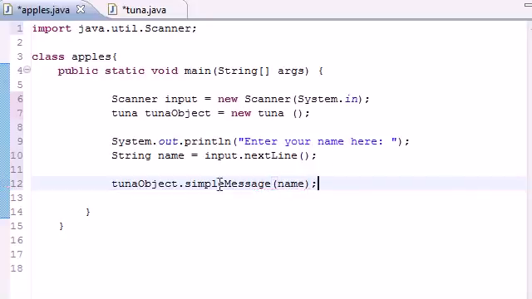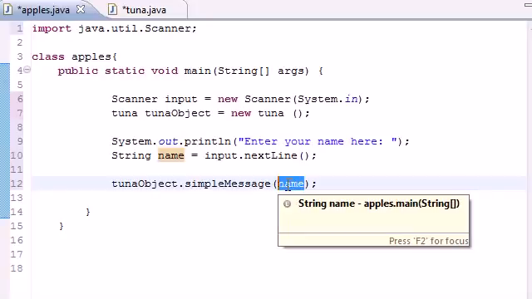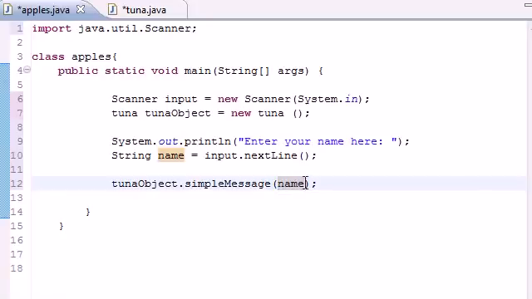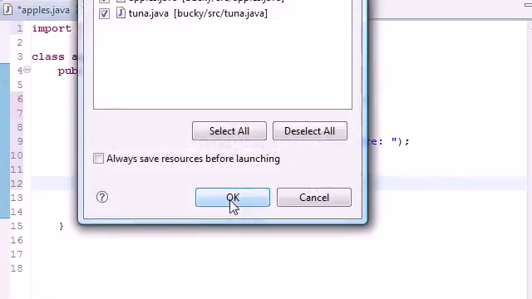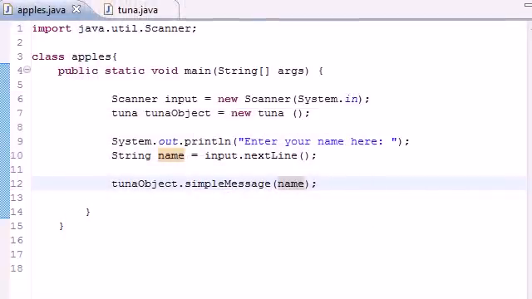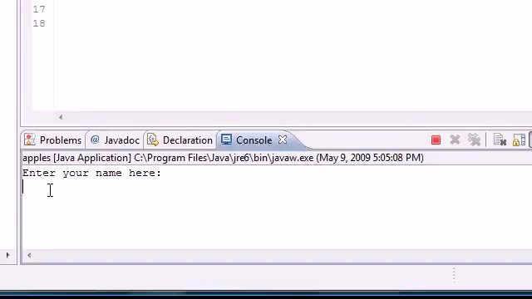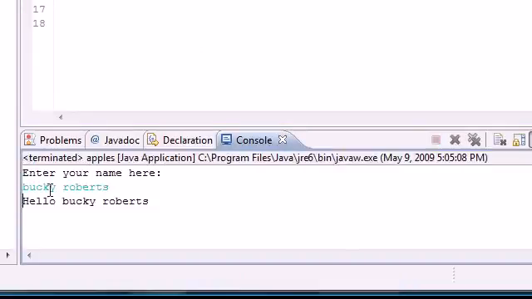And again, unlike last time where you don't use anything at all, you have to put the argument that it takes in here. And this says again that this isn't just a method that you don't need any extra information for. We're going to give it this extra information because we want it to do something with it. So go ahead and let's run this program, and then I'll show you guys what it does. Enter your name here, Bucky Roberts, and then it says hello Bucky Roberts.